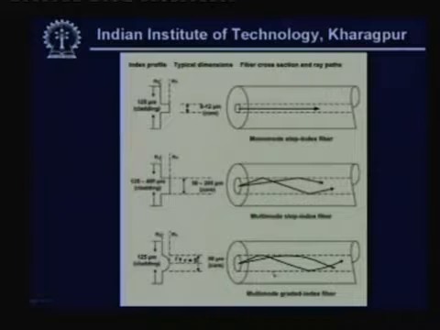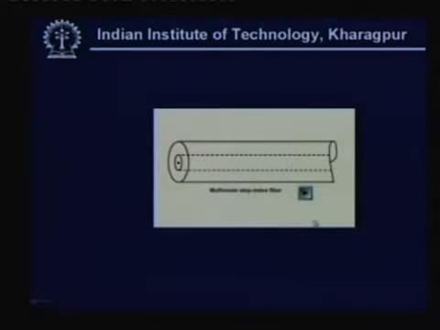Now for the third variety, your multimode graded index fiber, as you can see, the core refractive index is gradually changing. In the center it is 0, then it is gradually changing. As you can see, this is the refractive index, gradually changing from N1 to N2: here it is N1, here it is N2. So as you go from here to here, it gradually changes from N1 to N2, and this will lead to different characteristics. Let us see with the help of an animation how it works.